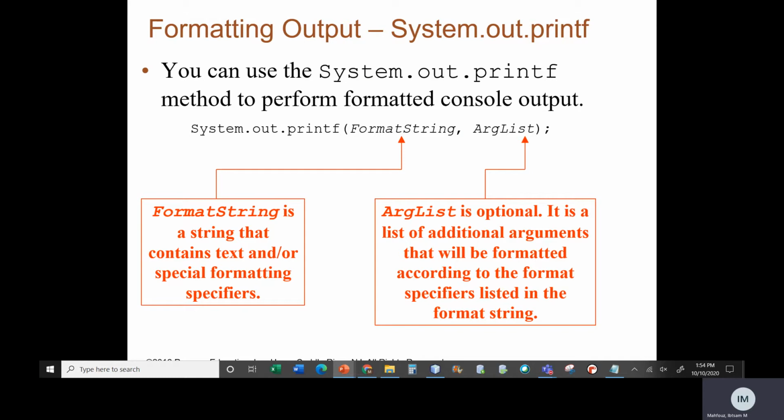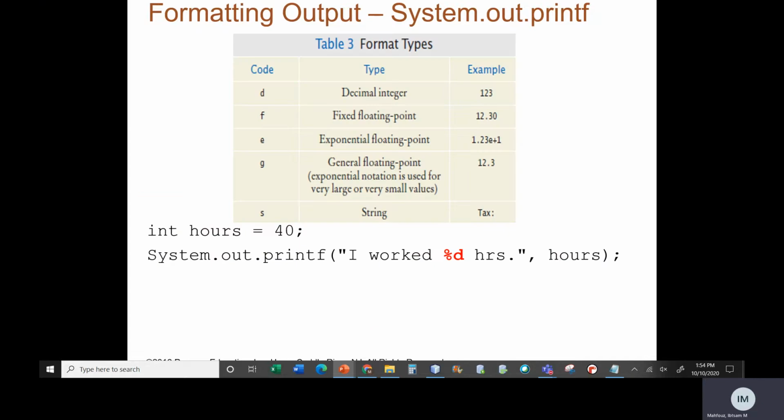We saw the printf before in Java 1. Basically, printf took one big string that you wanted to print, and that string had some placeholders that referred to variables. What you did was list the variables afterwards. So if this string had placeholders for 3 variables, you would list 3 variables here. Let's do a quick review of what we had learned before.